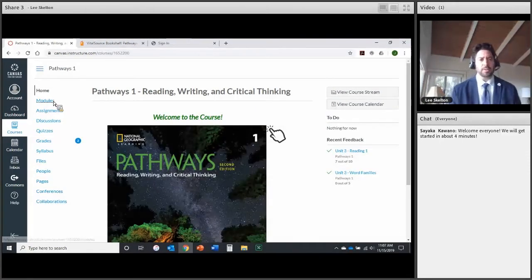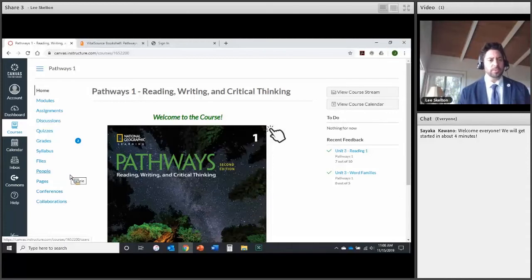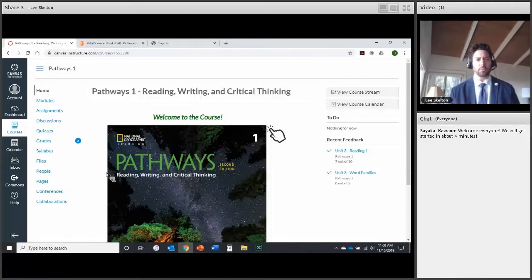First, I want to demonstrate the typical tools that you might see in Canvas, organized the way I like them. So, for example, I like to put modules on top next to home so students can toggle back to that important link. And these modules relate to each of the units in the book, so it's a quick link for students to get back to that home. The assignments tool, the discussions tool, and the quiz tool are utilized throughout this entire series. Students also have access to a grade book, which you also have control over and can modify and customize. There's a link for a course syllabus, files, a way for the students to see other students in the class, all sorts of tools available to the student on the left side.